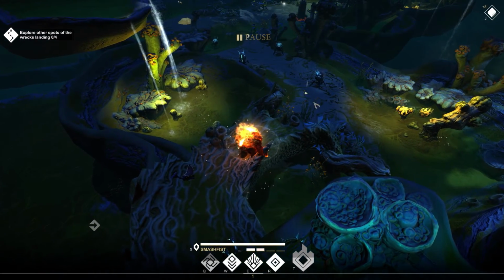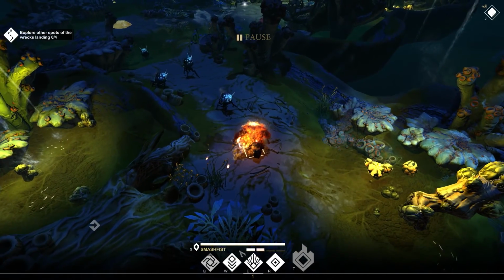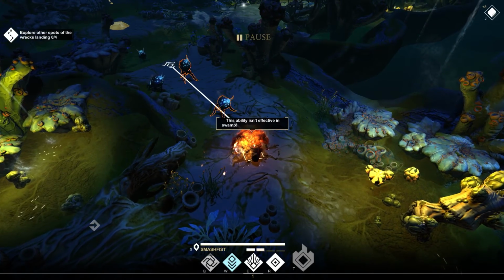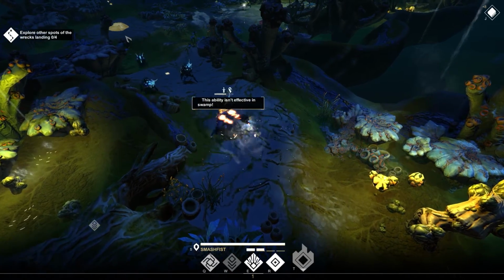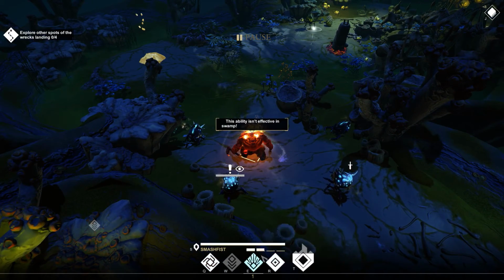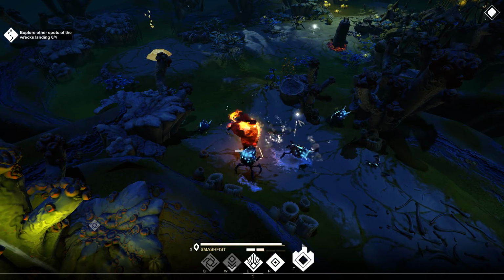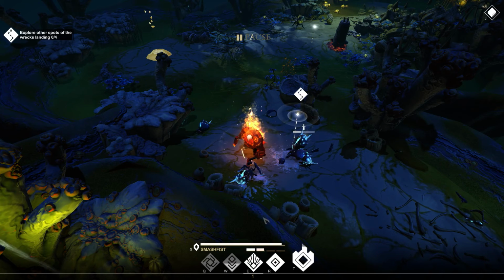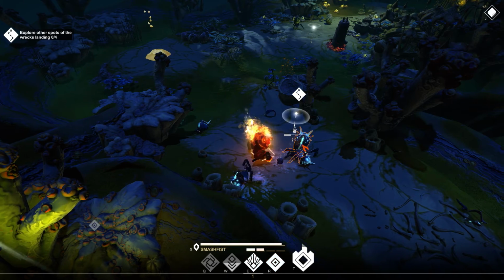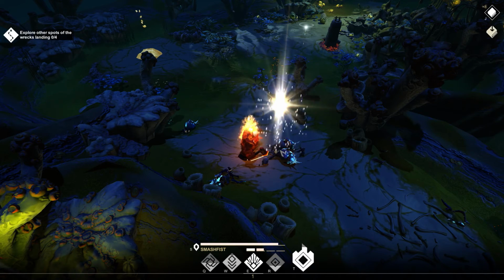Other dudes here, let's get them. Trying to put myself in a position so I can use the ram. The further you run, the more damage you deal with the ram. So let's hope that we're going to do quite a bit. Let's press Q. If we can kill them all, that would be great. And this guy with R, we should be done. Sadly, he managed to land one attack.